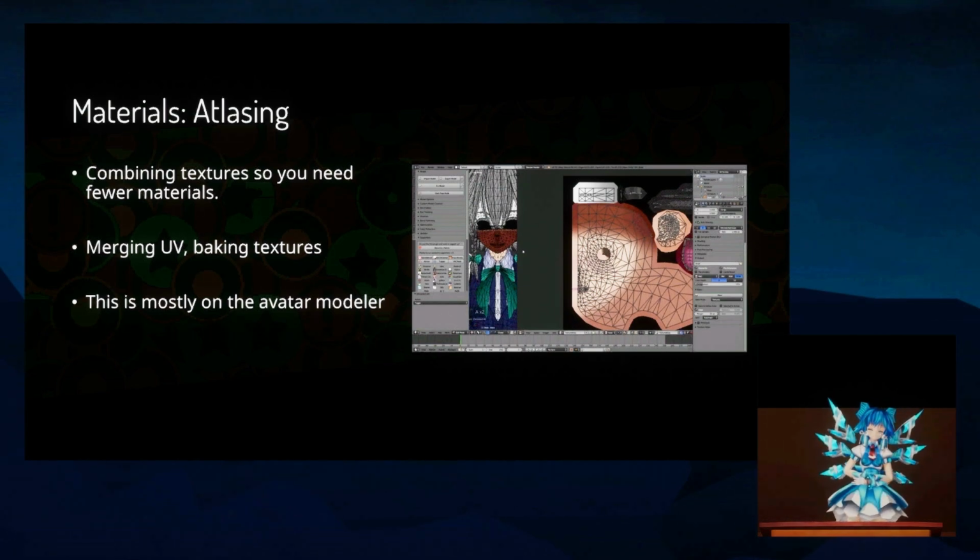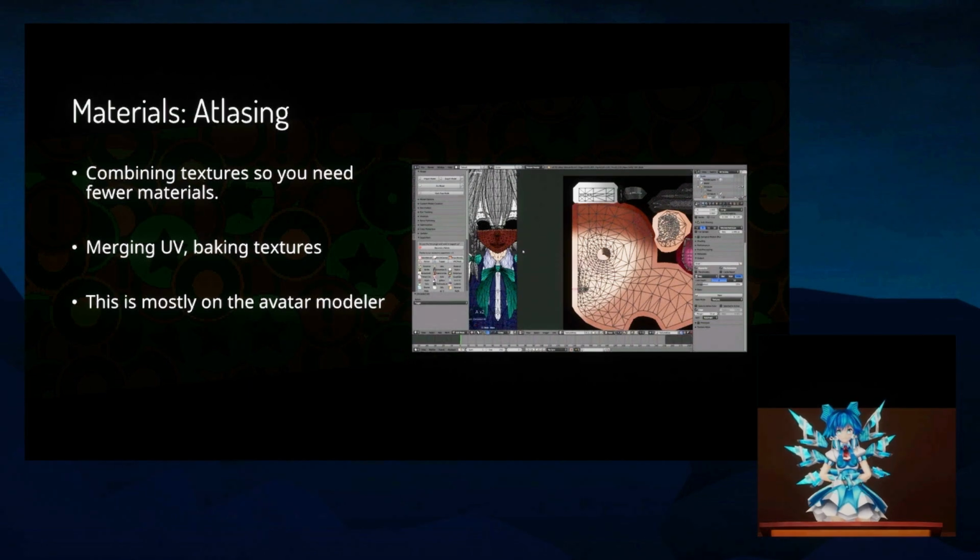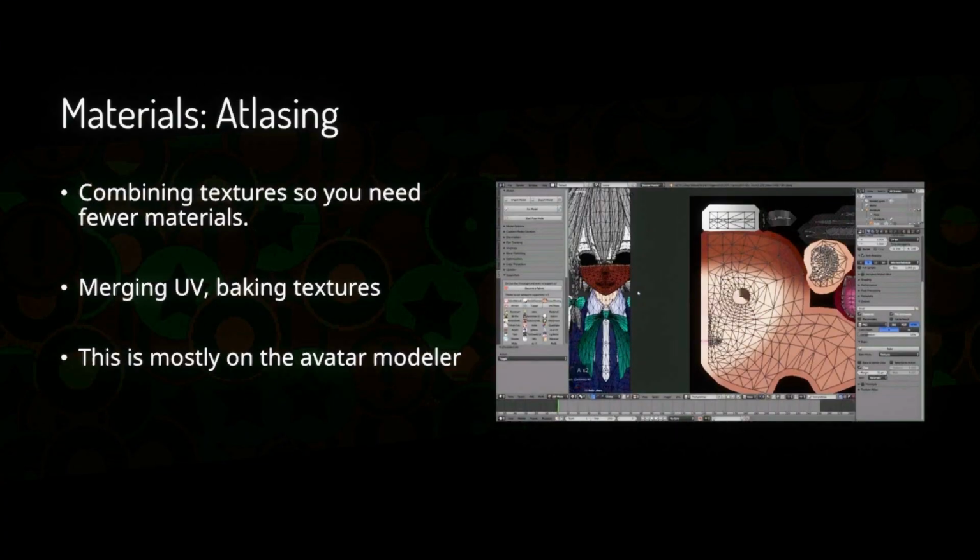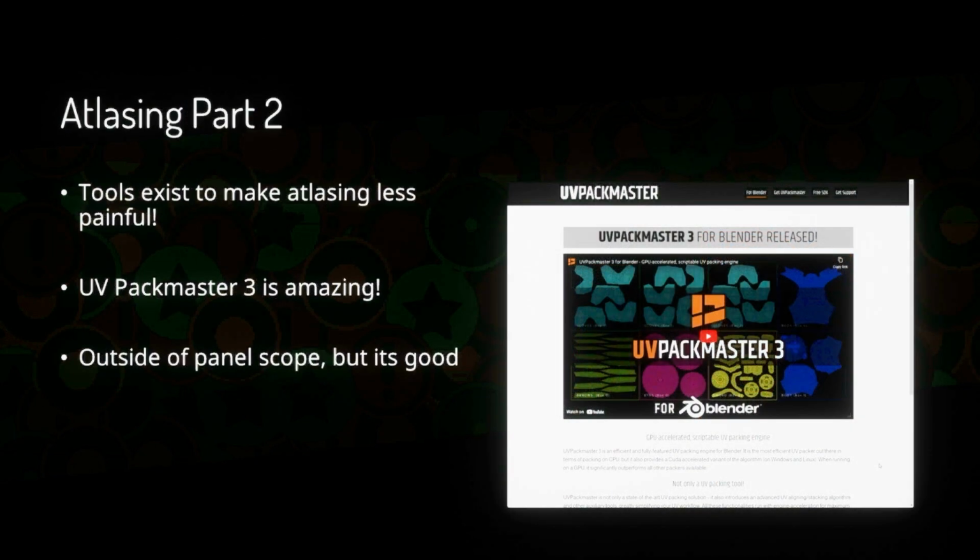So, moving on, atlasing, which is probably one of the first videos I got well known for. I did a kind of guide on how to atlas avatars using Blender, but this is a process that's still useful. Basically, it's combining textures, so you need fewer materials. Say you have like 4 different materials on your avatar, they use a different diffuse. You smash them all together into one map. You do this by merging UVs and then baking the textures together. There's a couple ways to do this. This is mostly on the avatar author, because as soon as you have to do it to an avatar to make it more optimal, you're going to potentially lose some quality and make it harder to work with the model.